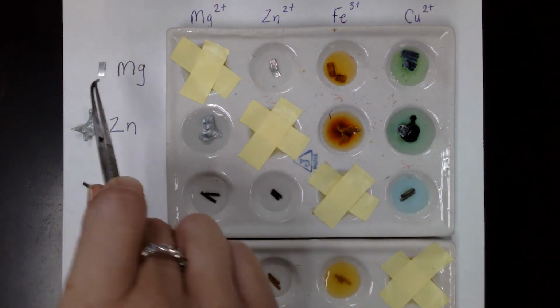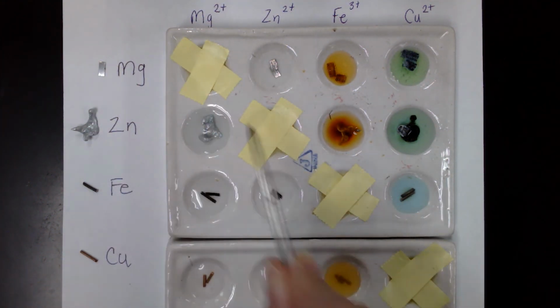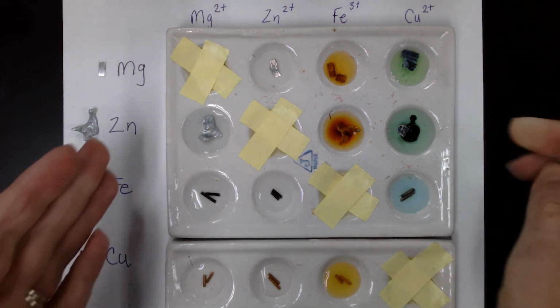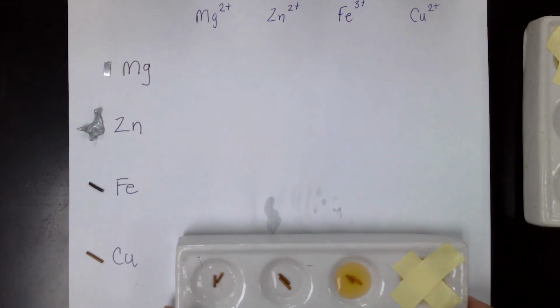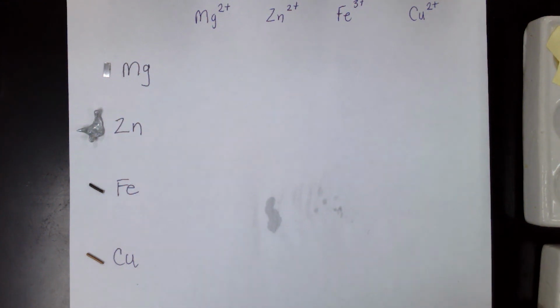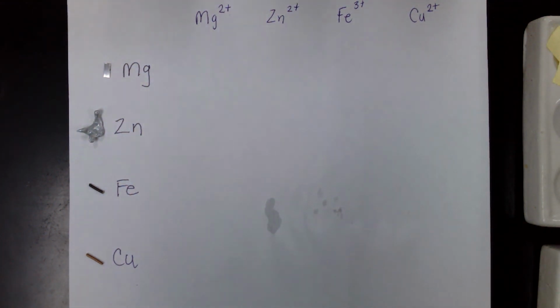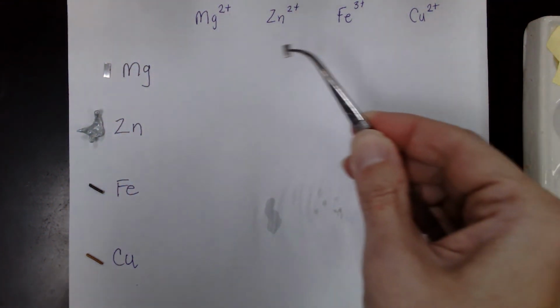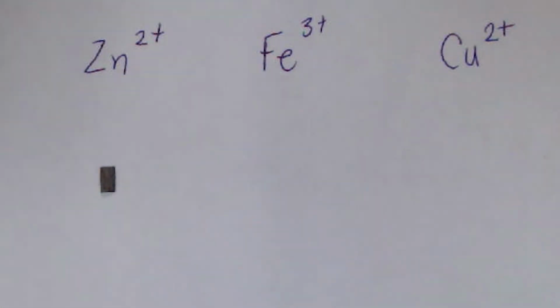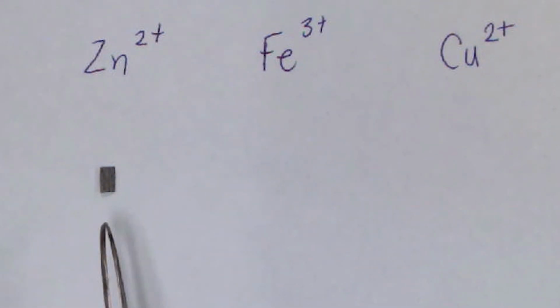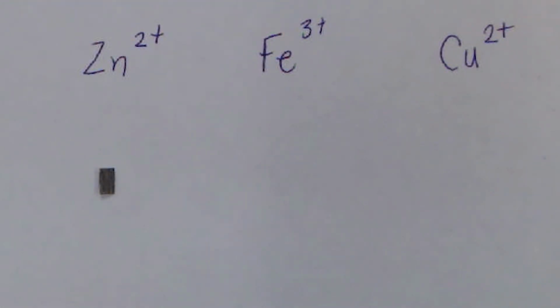So I'm going to place the metals in sort of their slot here. So I'm going to move these off to the side. And then we're going to place the metals on the white paper so that we can compare them to the original. So this was the magnesium. Oh, here we go. So here's our magnesium, and here's the magnesium now in zinc.